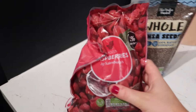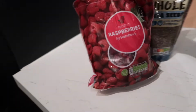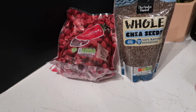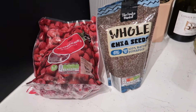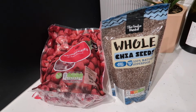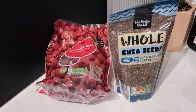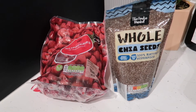I forgot to say at the beginning that I also got these frozen raspberries. This is for the jam that I'm gonna make. I just need to put that, the chia seeds, and the warm water into the blender again. So I'm gonna quickly do that now, and then I can leave it in the fridge whilst the cake still bakes. I think I've got around half an hour left for that.